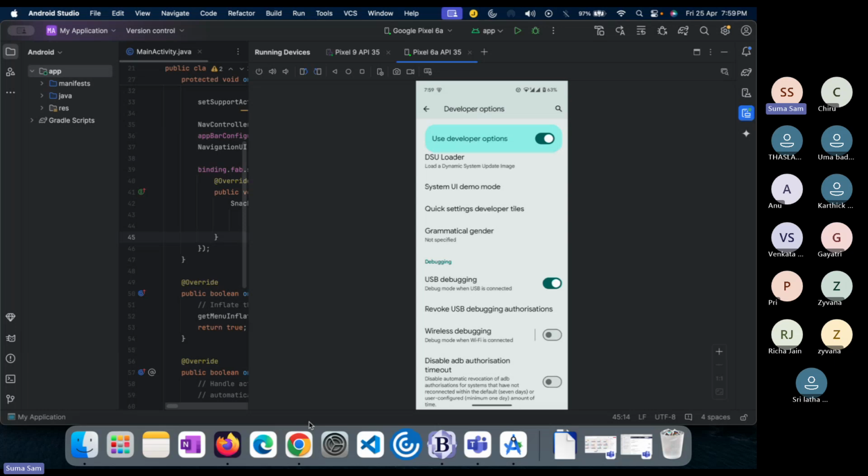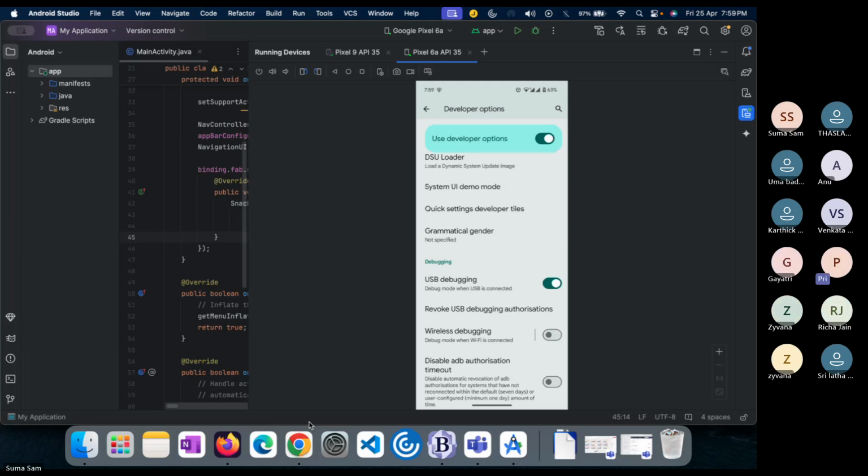So can you see the about phone? Can you go to the about phone? On that screen, you have device name, model number, software version, EMUI version. Got it. Let me check it, because sometimes even Oppo devices have this issue.